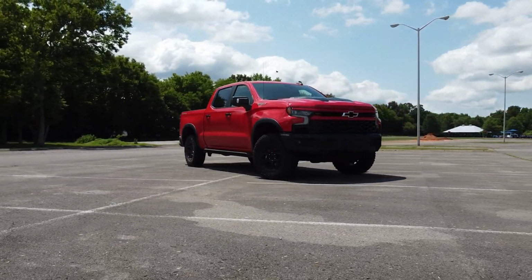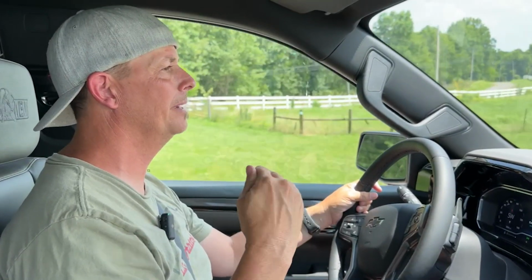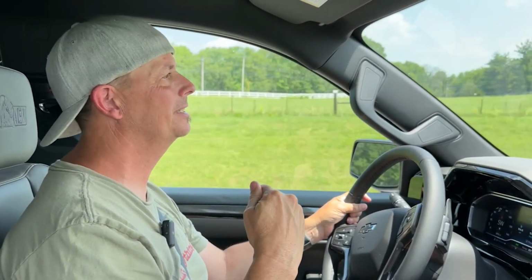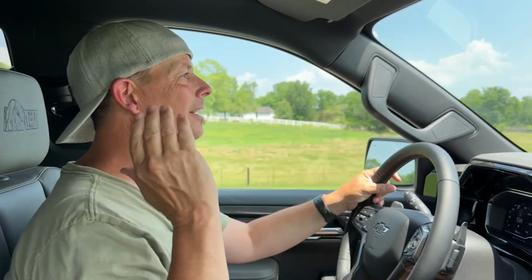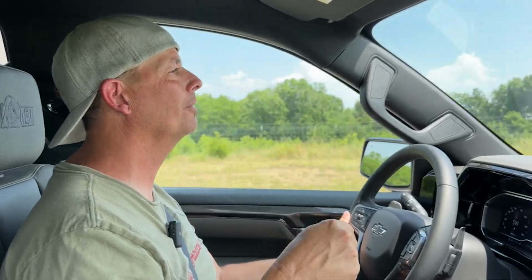But I think Chevy's goal for these types of trucks is middle ground. They want to be middle ground of everything. They don't want to be the best of one thing like this. Because if Chevrolet wanted to spend the most money and be the best at this style truck, they could. They'd put a supercharger on this thing, put some crazy suspension under it, and they would get the zoomies that way. But what they want to do is keep their loyal customers, they want to give them something without them jumping ship to a different brand. I think this is the perfect vehicle for Chevrolet to do that.